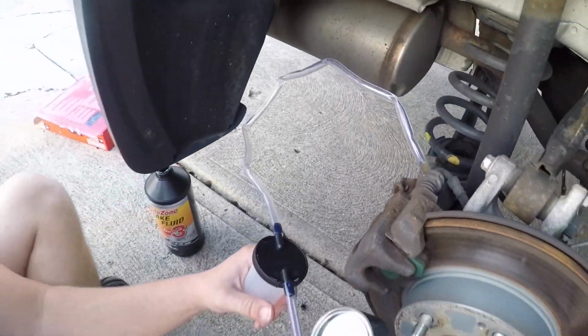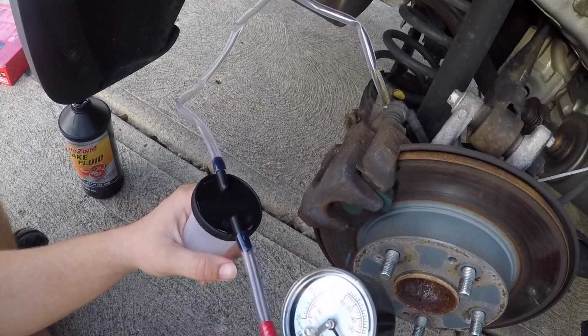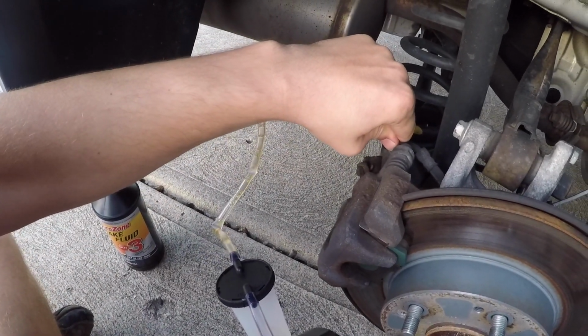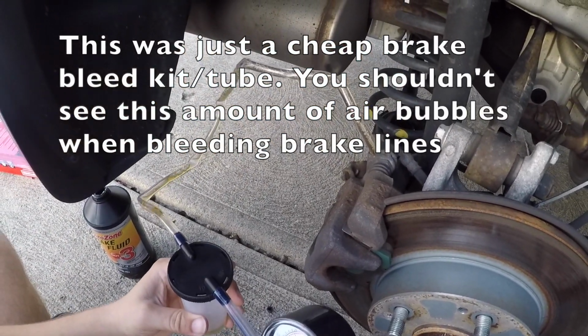Okay, so now, with my little gizmo, I'm just going to make my little vacuum. And here we go. You can see it. Double check, make sure I got a good seal on it right there. A lot of air bubbles.